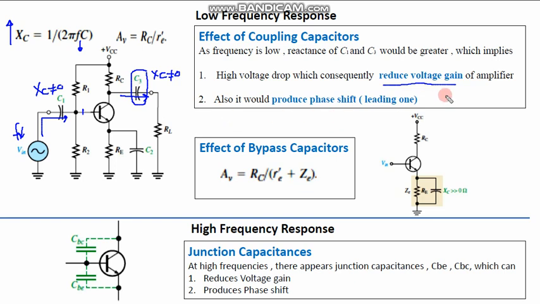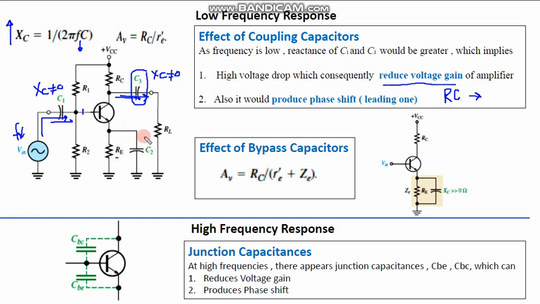Whenever you have a formation of an RC circuit, there is an introduction of a phase shift, either a leading phase shift or a lagging phase shift. In this case we'll be proving later on that it is a leading phase shift. So a phase shift occurs over here in this branch, and a phase shift occurs over here in this branch. Now the same thing can be applied for the bypass capacitor.